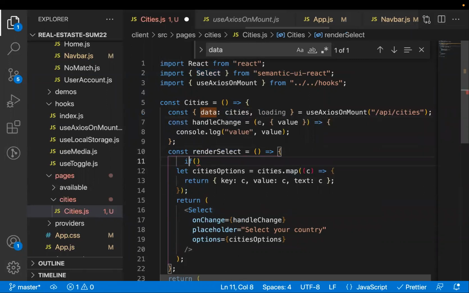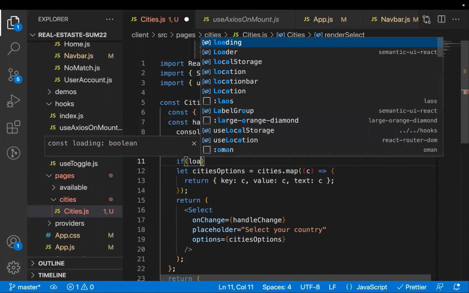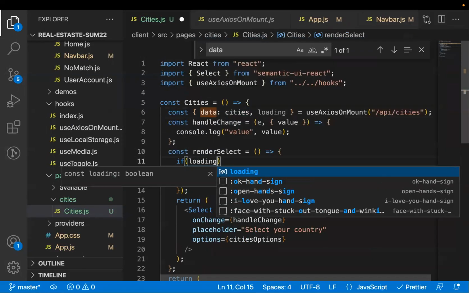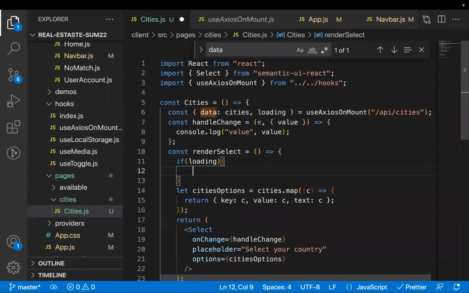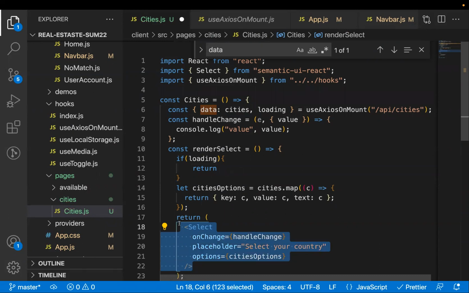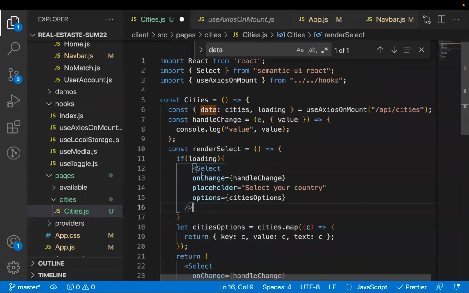Good, and then I could check here if we're loading, I can return maybe a paragraph. Or maybe I could just return it says loading.